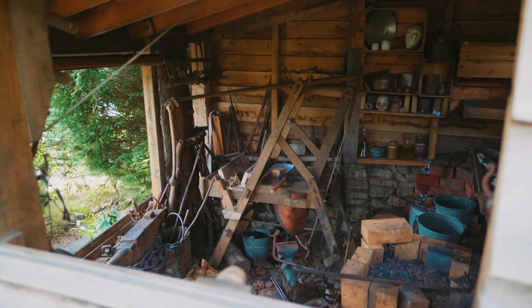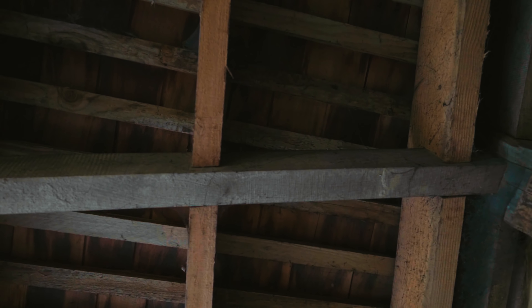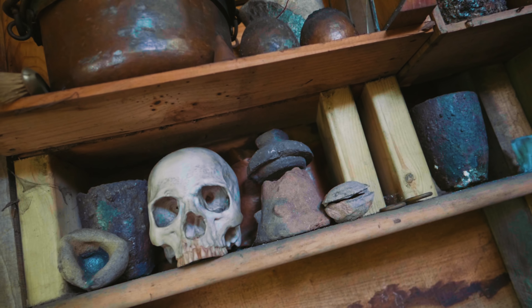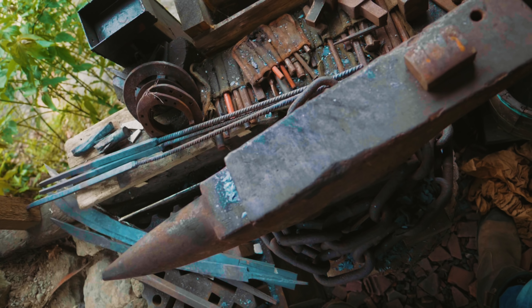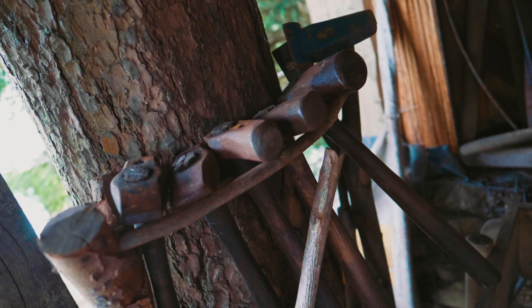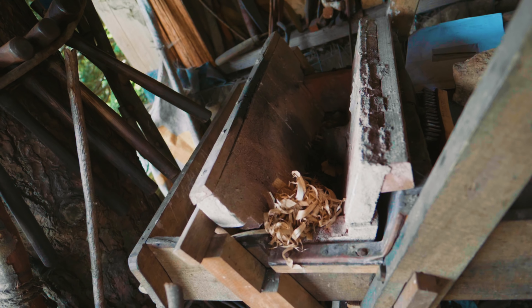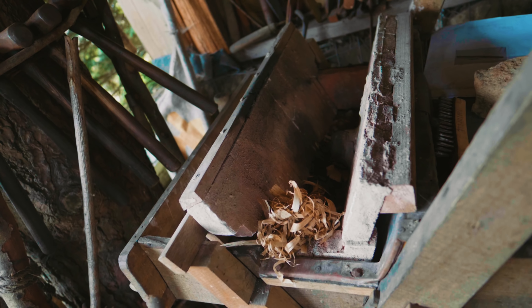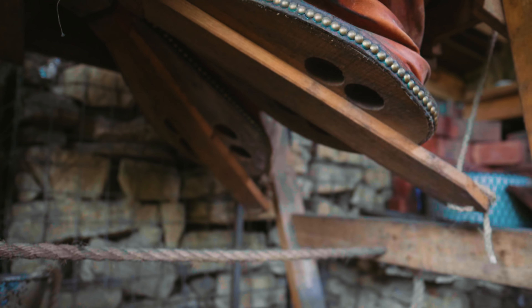This is not like my workshop. This workshop really is built for making historic weapons. In general terms, I will make things that are Saxon or Viking or medieval, and sometimes we need to use the same techniques as they used. So this is my version of a Viking forge. Basically, there's a hearth here. We run charcoal in there, and we basically get a blade, a decent-sized blade, very, very hot. Hot enough to forge.